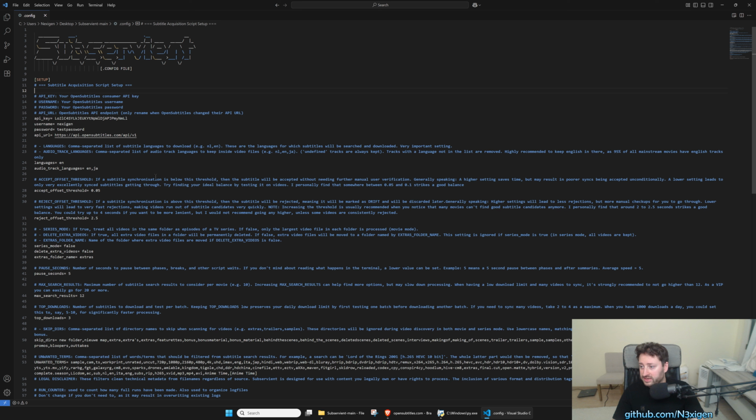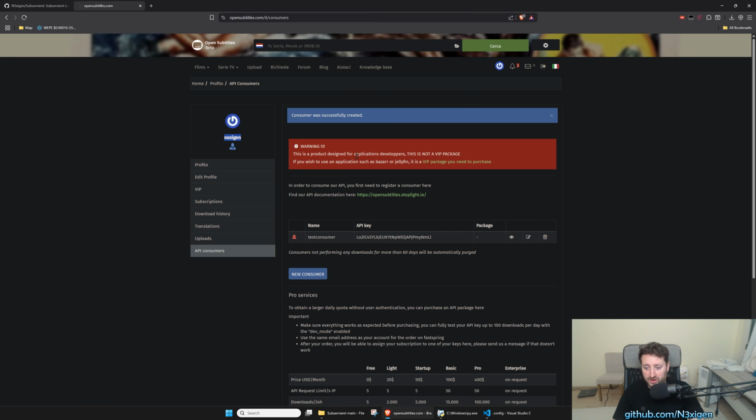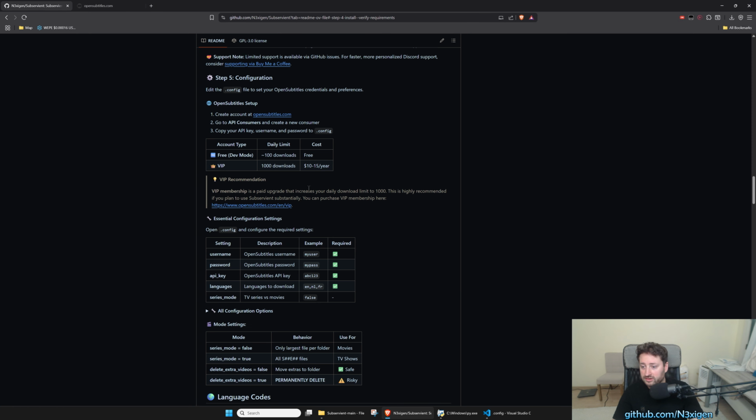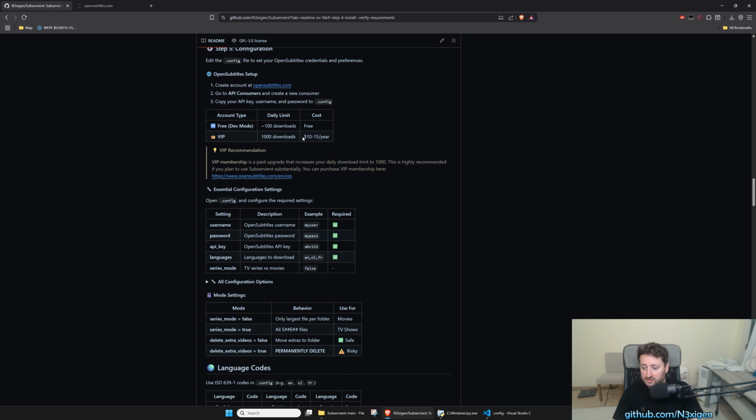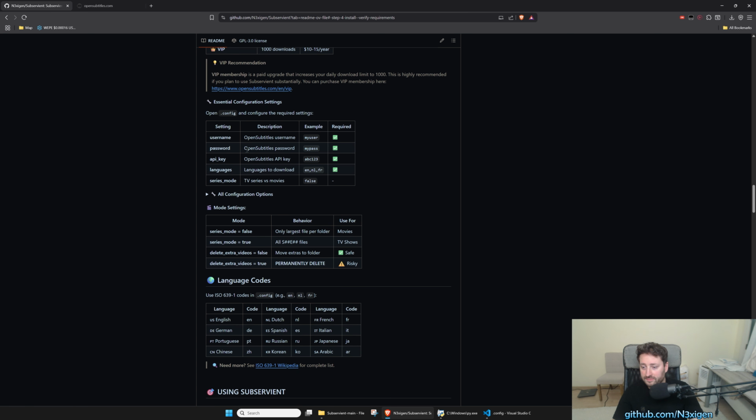And that's about it. Let's quickly check the manual to see how far we got. So we have the Open Subtitles account, and we copy pasted all the required things in there. So here are the essential configuration settings.